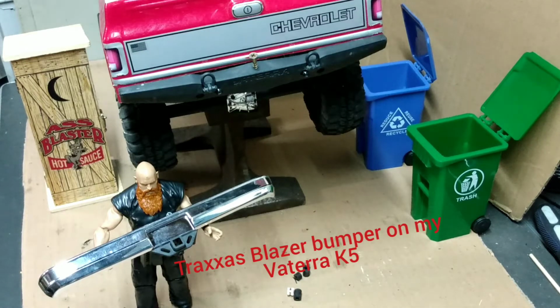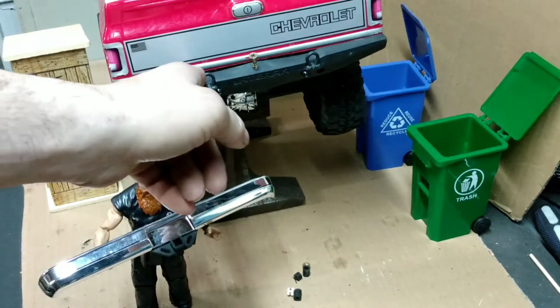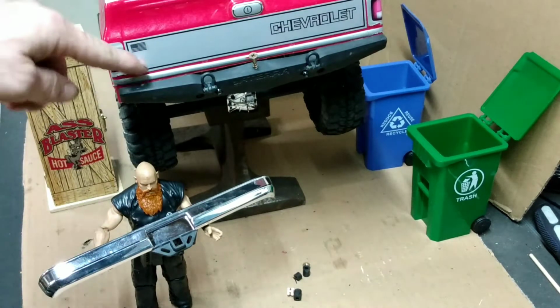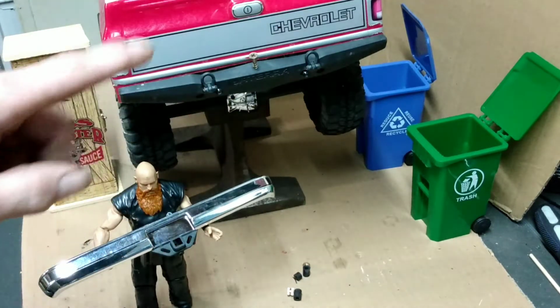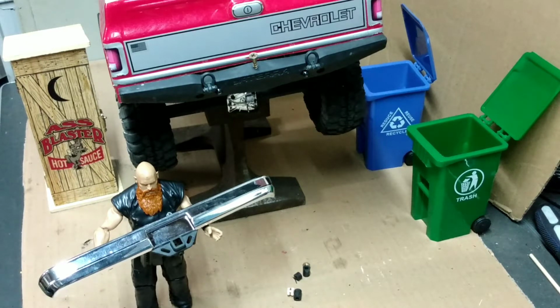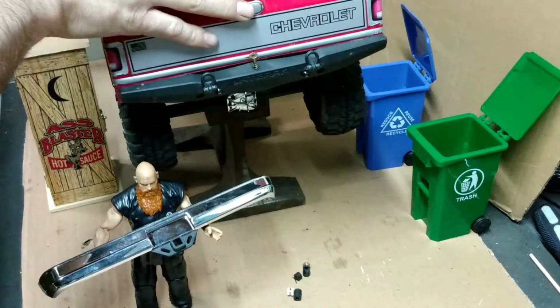Today I'm going to be putting a Traxxas TRX4 Blazer bumper onto my Vaterra K5 Ascender. I wanted a bumper that looked a little nicer than the stock bumper here, and I also like the idea that this one has the hitch receiver built into it. And it's going to only take a little bit of modification to make this thing work here.